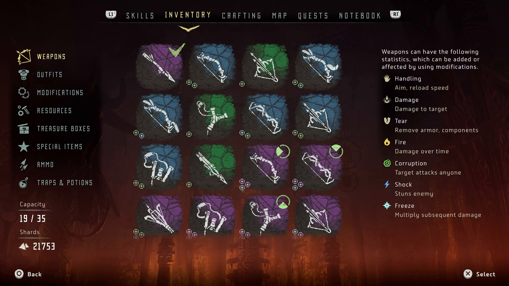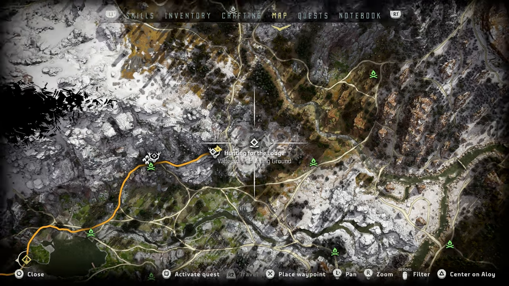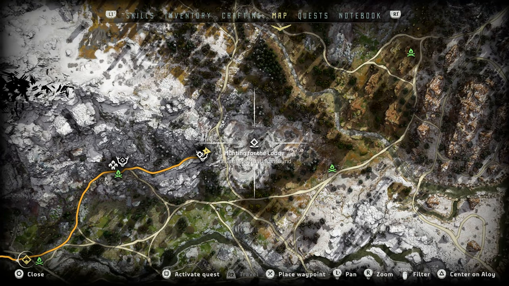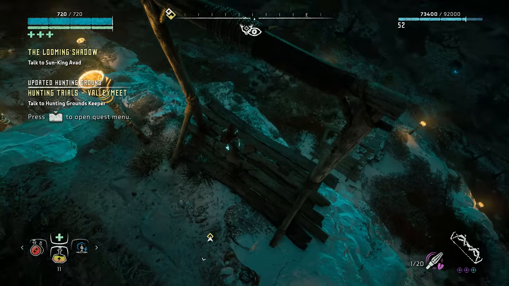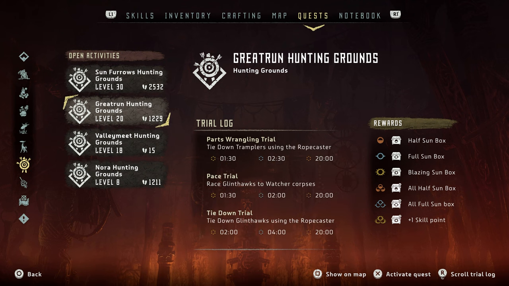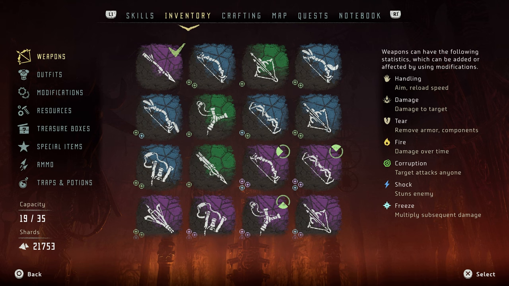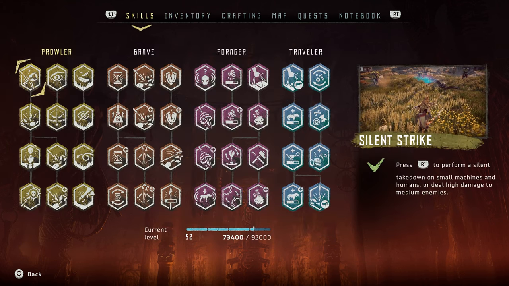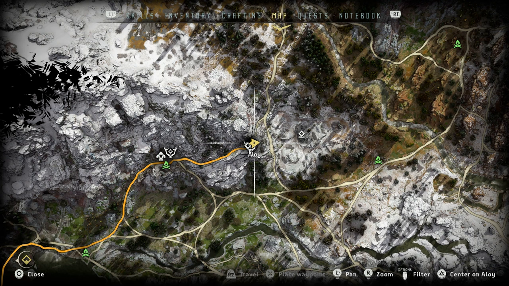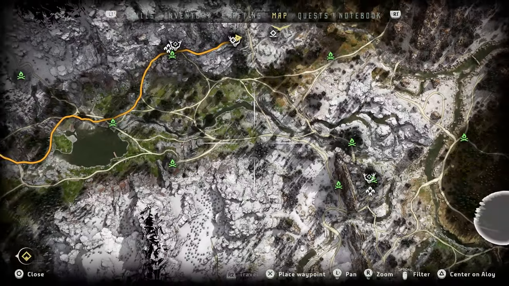Okay, what we're going to do now is Valley hunting for the lodge. What is this? Valley Meat hunting ground. Isn't that the one we're at? Yeah, that's the one we're at, right? Yeah, we already have that one. They're going to be fun to do. We might do those because we need to get the Half-Suns or whatever. All right, we got that. There's one more hunting ground place that I would like to go to.